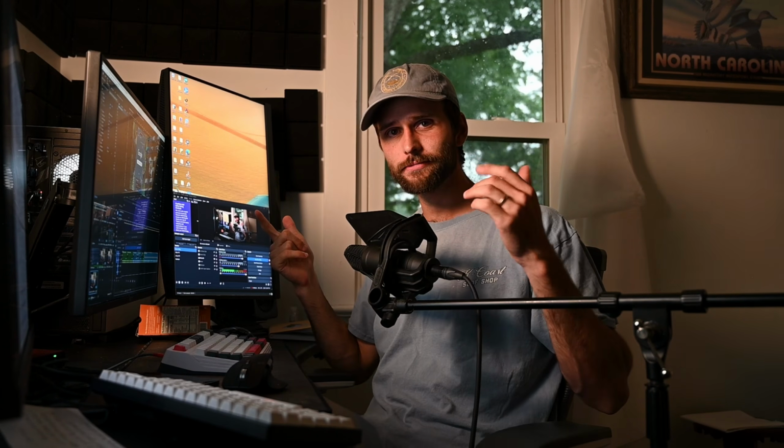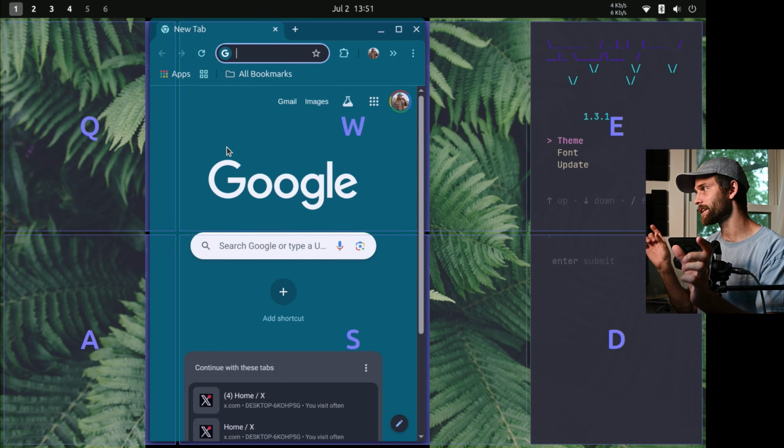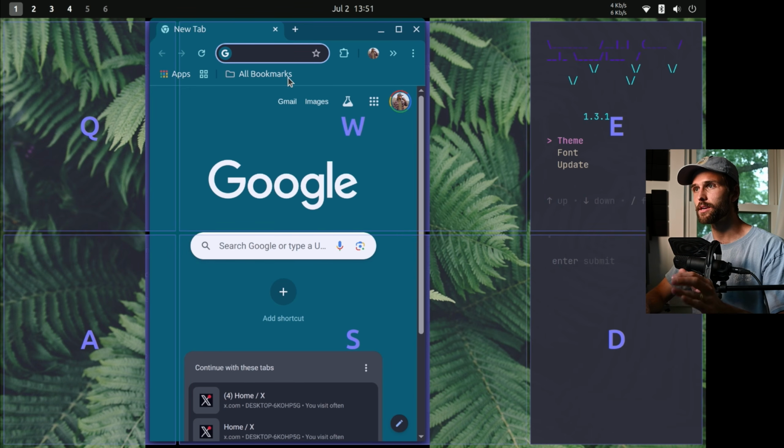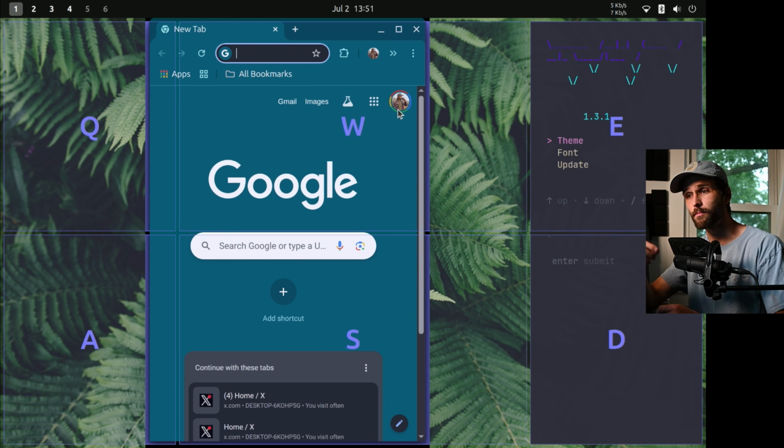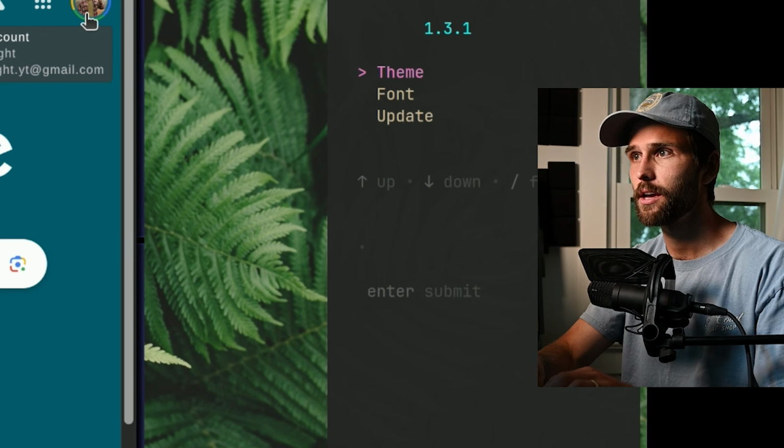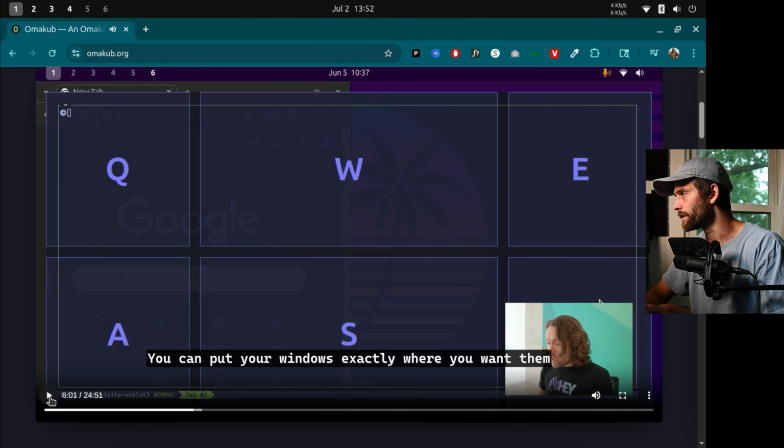Now back to talking about that squished 16:10 monitor. It isn't conducive to this setup, which I can change, which I actually have changed from the normal Omakub. I don't want this entire video to be about Omakub because DHH has made a video about it himself, as well as about Omarchy, which is Omakub, but for Arch Linux with Hyprland. Omakub is to Ubuntu what Omarchy is to Arch Linux. I felt that there was a lot of wasted screen real estate on the right here, in the original version of this.